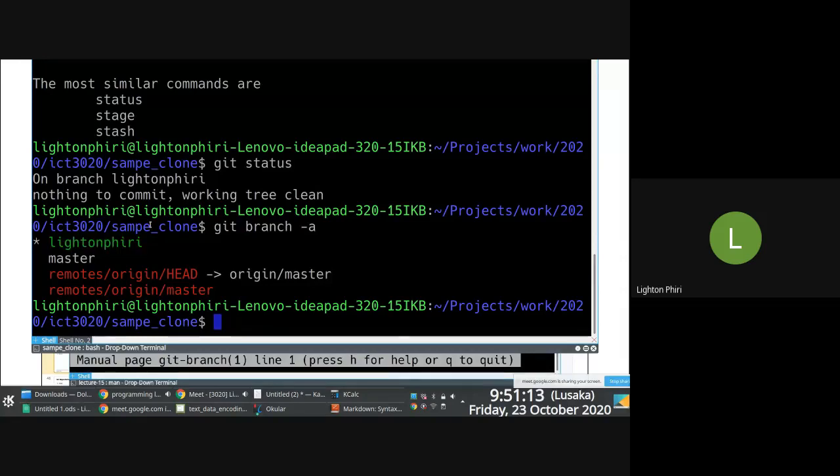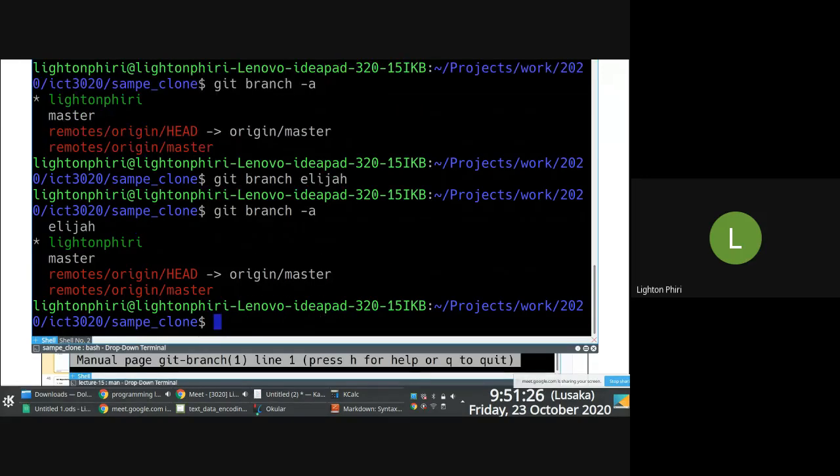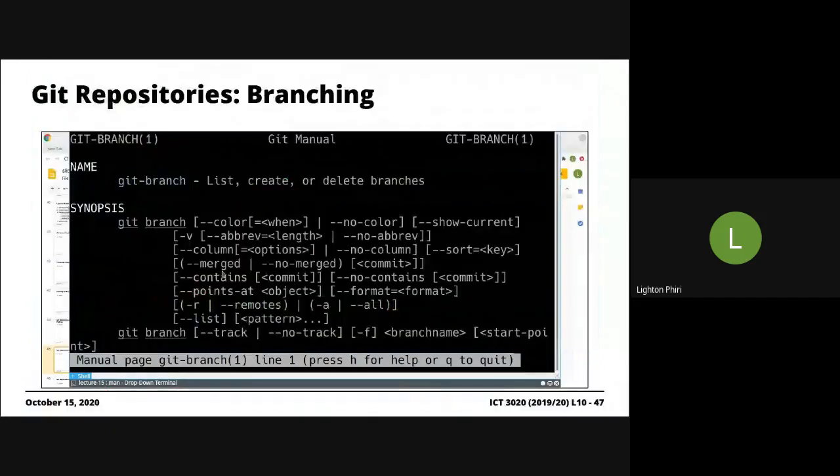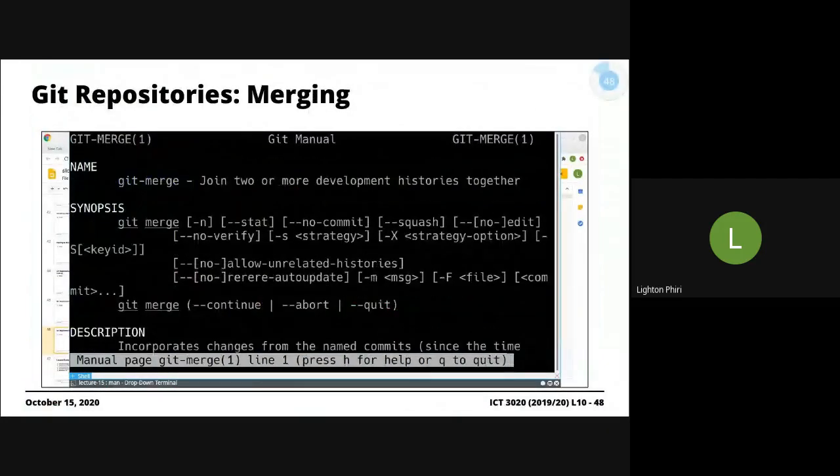You can have another branch, say Elijah, and then you see in git branch you have Elijah, you have Lighton, and everybody will be working on a different branch. At a later stage you make major changes, and merging is just combining different portions of the repository, like if you have two separate branches, you just merge them together.